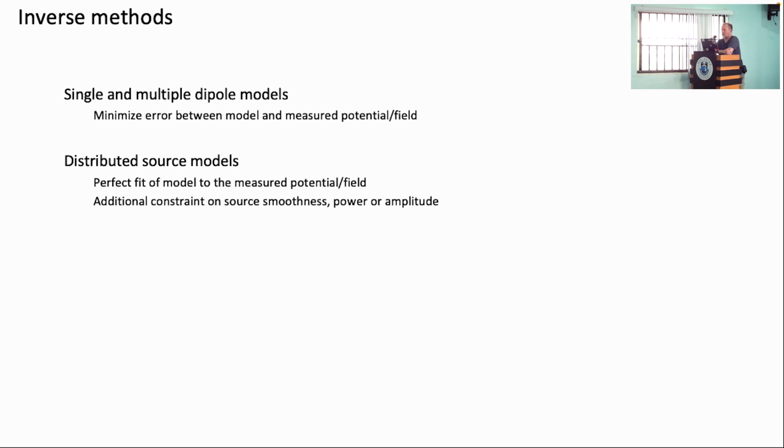A third family of source reconstruction methods is spatial filtering. And with spatial filtering, we're also considering that there can be activity everywhere in the brain, but rather than estimating it all at the same time, what we're doing is we're scanning the brain. So for every location in the brain, we're putting the dipole there, and we compute a spatial filter. And for every location, we try to estimate how much activity is coming from that region, while simultaneously suppressing the activity from other regions. And these beamforming methods, they come in a variety of classes, such as linear constrained minimum variance beamforming, or dynamic imaging of coherent sources, or multiple signal classification. And each of them has its own characteristics and its own assumptions.